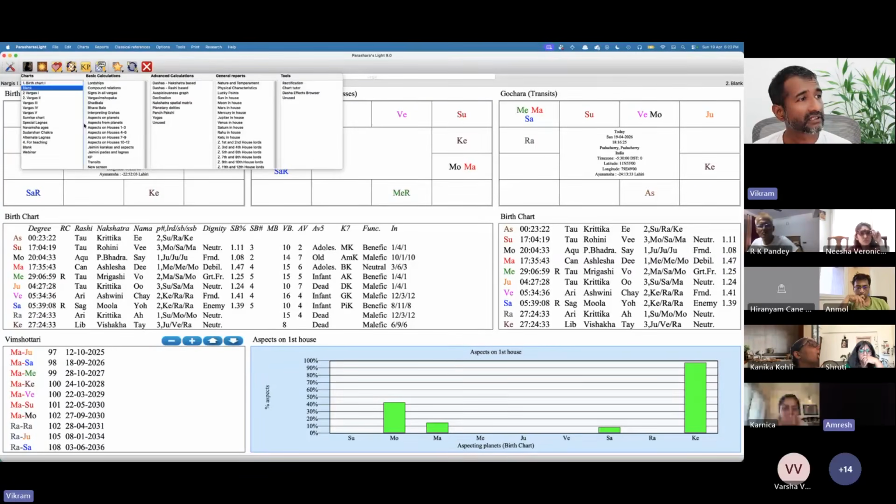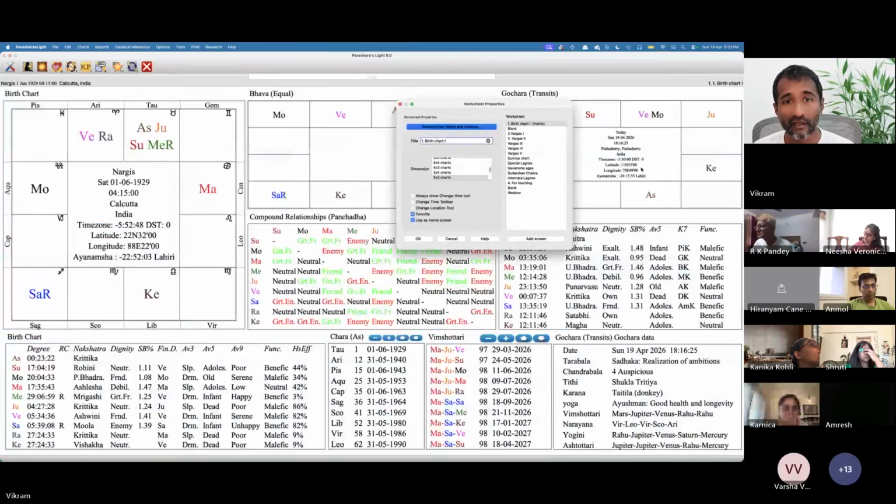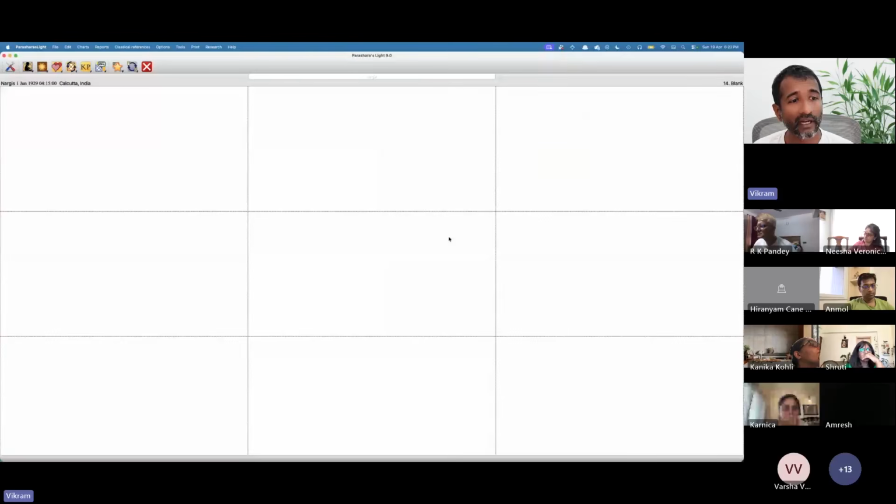So some of these like this, I don't use this, so I customize the screen. The way you customize it is you right click and you make it blank. Start from scratch. That's what I suggest. You can also work with what they have given. I recommend right clicking a cell, clicking on blank, deleting everything and starting fresh. When you remove everything, this is what you have. You get a blank screen.